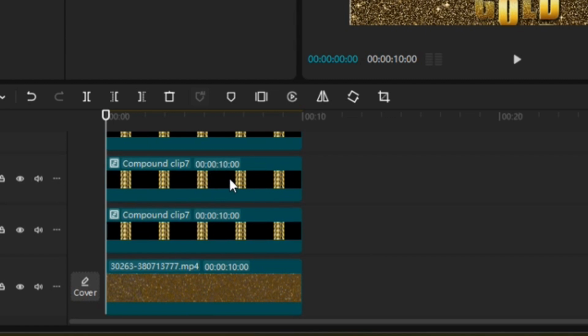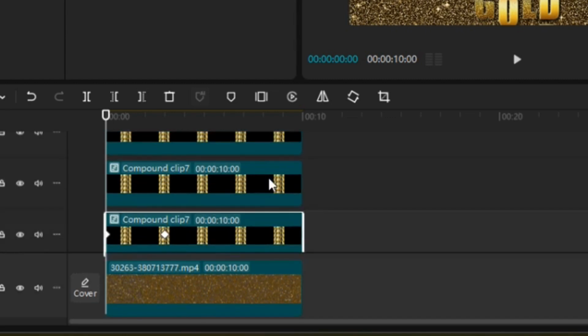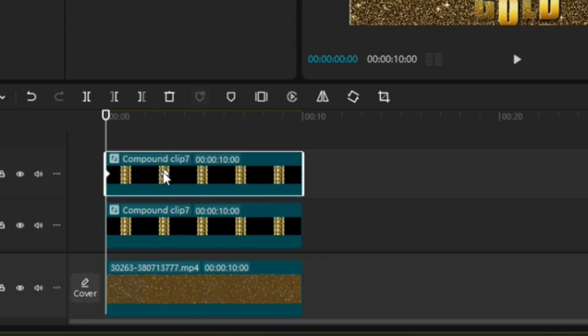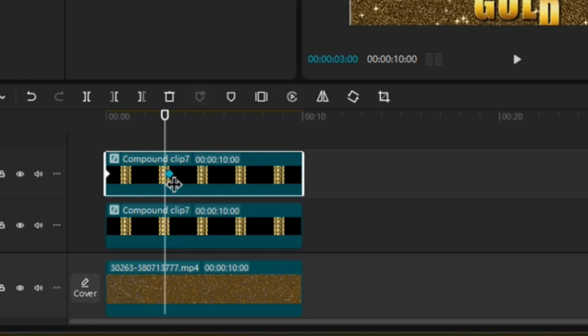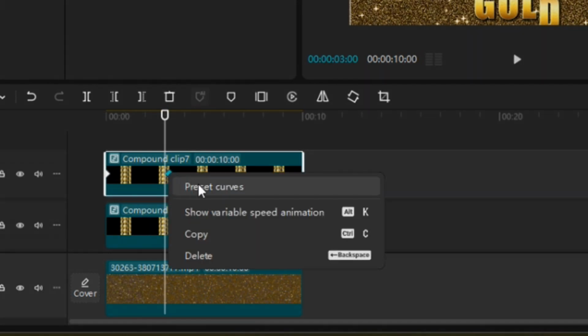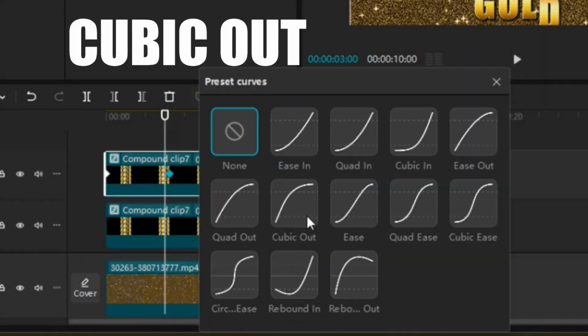So what we're going to do is bring this keyframe, so this is the D, out a bit, and then we're going to right click on it, and select preset curves, and then you're going to see the cubic out.